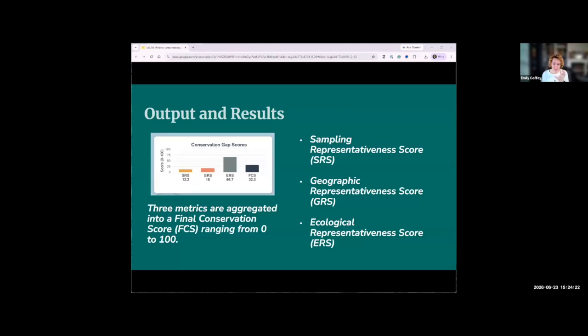And if you could see my little cursor, you could see in the bottom corner next to the map are our conservation gap scores. You're probably quite familiar with these scores, where we have our various different sampling, geographic, and ecological representation, and this will be automatically calculated for you.